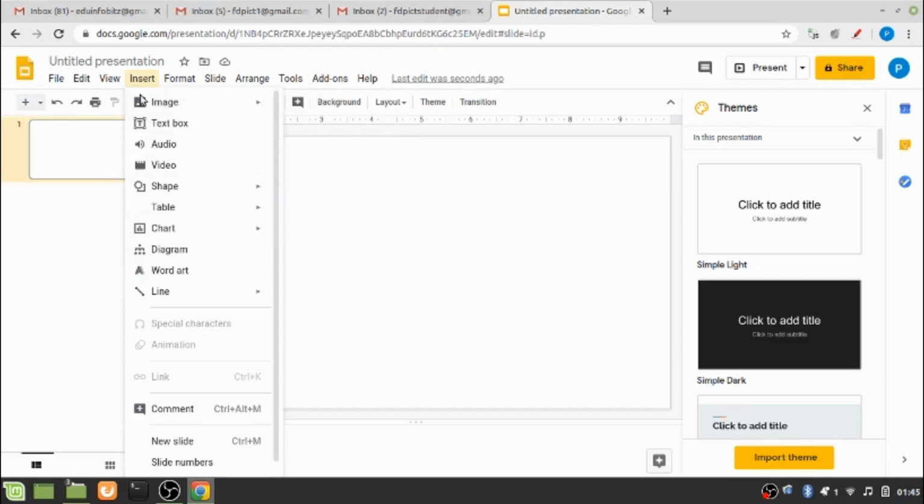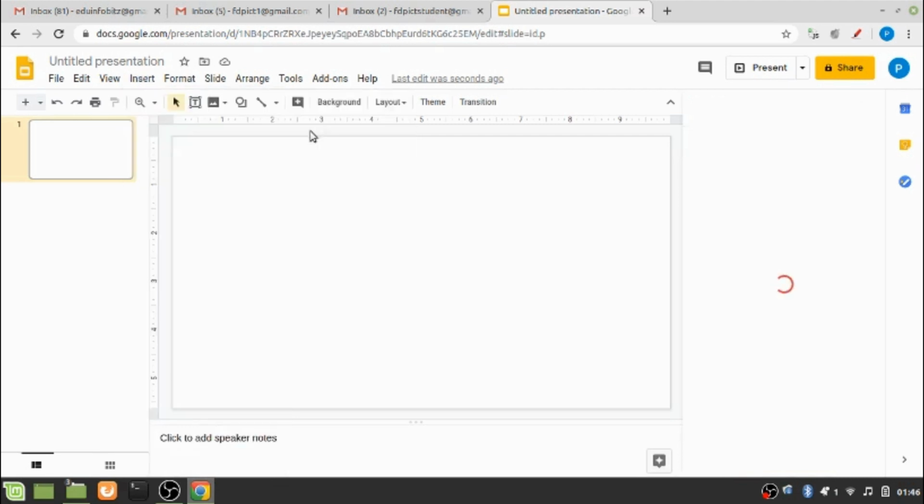So for now, let me go to the image where I can see the options upload from computer or search the web. The first option is for if I already have a template stored in my local device, I can get it pasted here, or else I can go to the web to search for a new template.